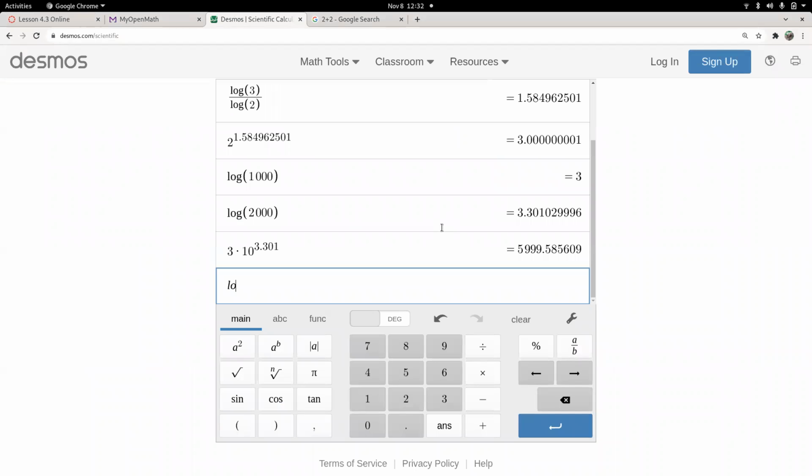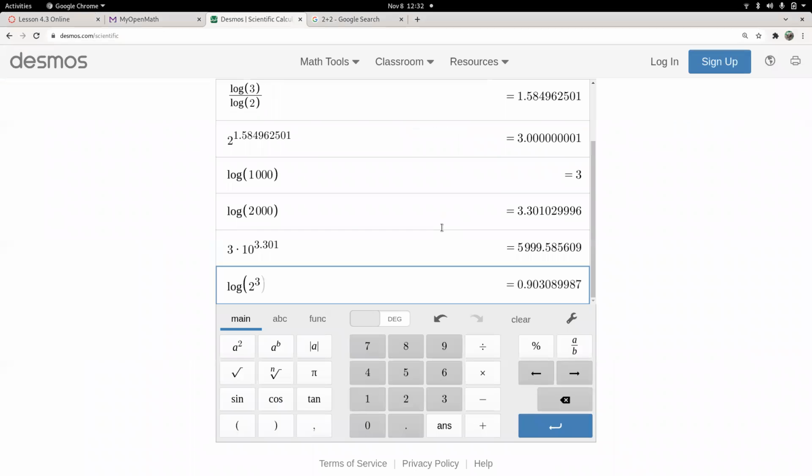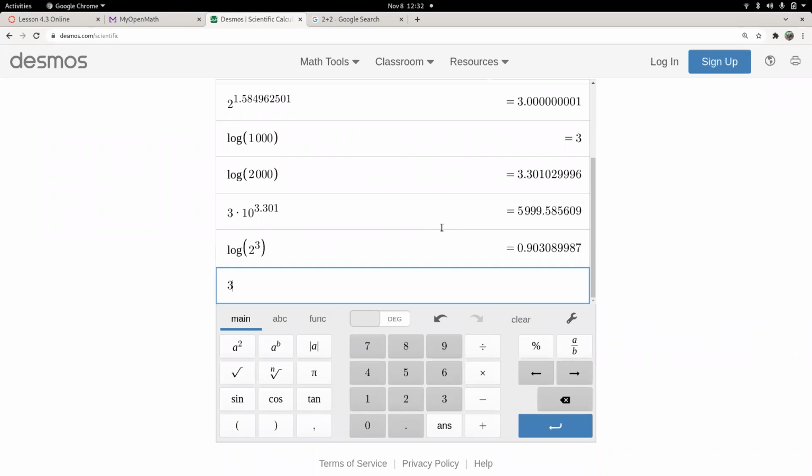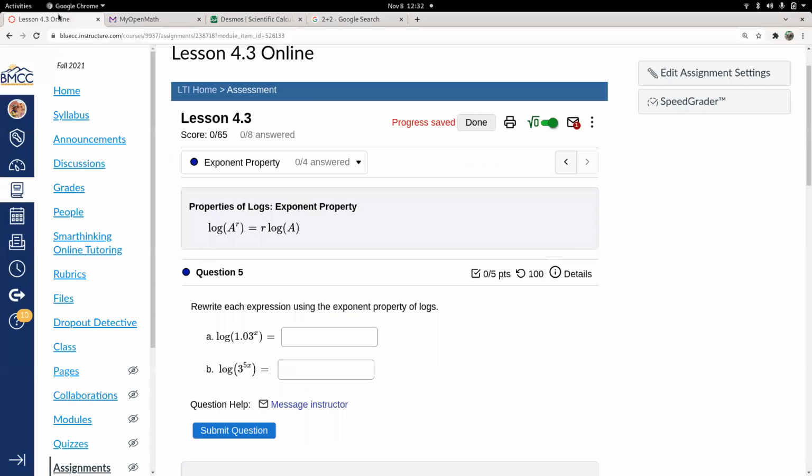So the first thing I had was log of 2 raised to the third power. And my wrong parentheses. My calculator says that's about 0.9-ish. My claim is that's the same thing as 3, pull the power out, times log of that base 2. Calculator says, yep, they're the same number for as many decimal places as I know. And this is another way I can go about solving equations. So let's test it out.